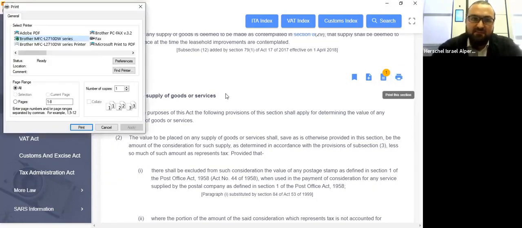And via the print function, which you can see over here, let me just move my picture out the way. Over here, you can see that you are able to not only print it to your wireless printer or via wire, but you can also PDF this information. So by clicking on Adobe PDF, you can PDF the information and then send that off to a client or to use it for whatever purpose you'd like to use it for.